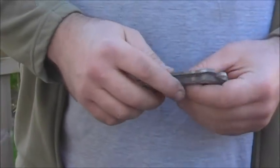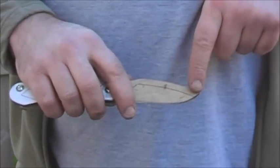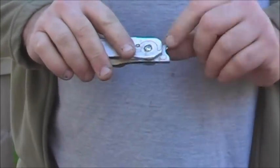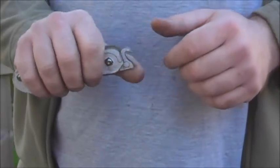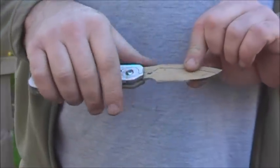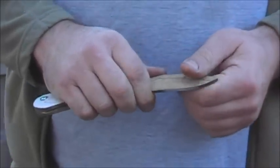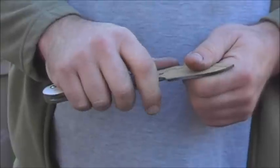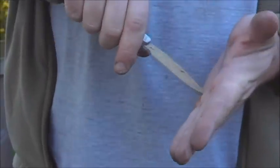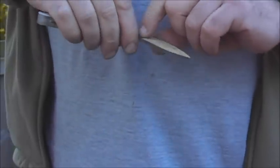So I started looking at a different way of doing it. This, as you can see, does have a legal carry blade length. I've removed the long sticky-out tang and replaced it with this very short stubby tang — it does the same job and you can use it to open it. On this first version I used a choil grip here with the thumb, which means when you're gripping the blade it's not going to fold because you're holding the blade itself. Most of the time you're cutting away, pushing the blade into the stop pin. It's only when you do something like trying to bore that you're likely to fold it, and this one rolls onto the finger choil, which isn't sharp.